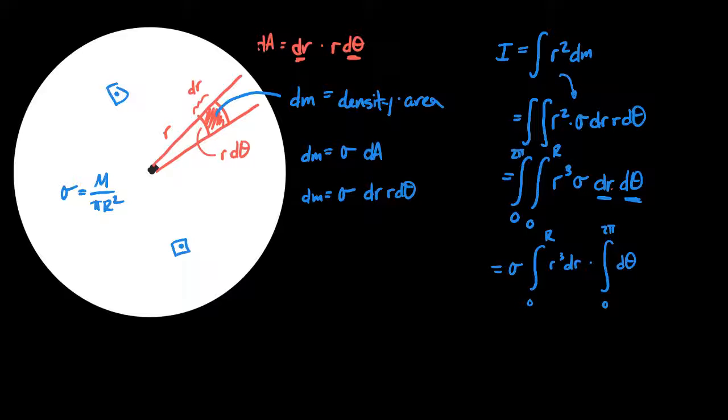Yeah. Because we are describing the mass in terms of two dimensions. Right? We're changing it from adding up every piece of mass, which is one dimensional, every one of these boxes. We're adding all these boxes up. But to add them up, we had to write their mass in terms of where they are on the disk. So where this one is has its own r and its own theta. And where this one is has its own r and its own theta. So I have to add up all the possible r's and all the possible thetas for each to describe where each box is. That's why it becomes a double integral.